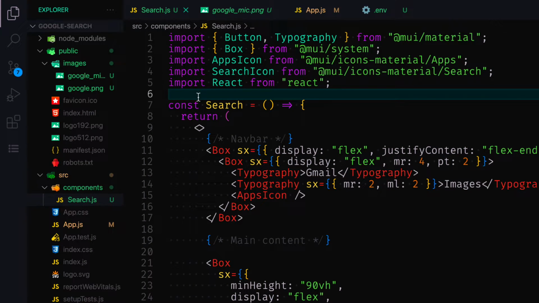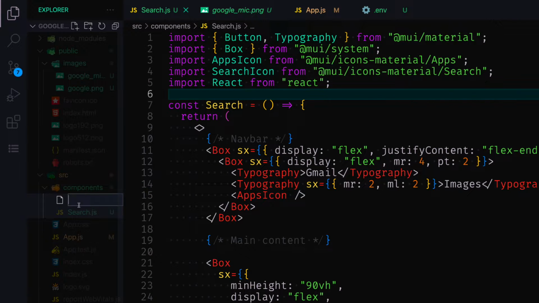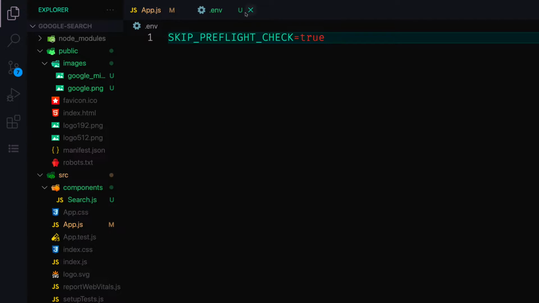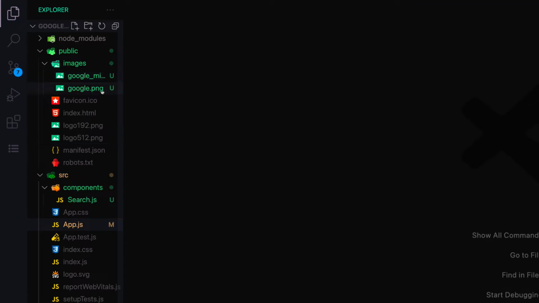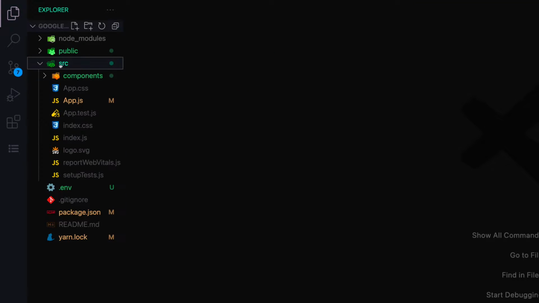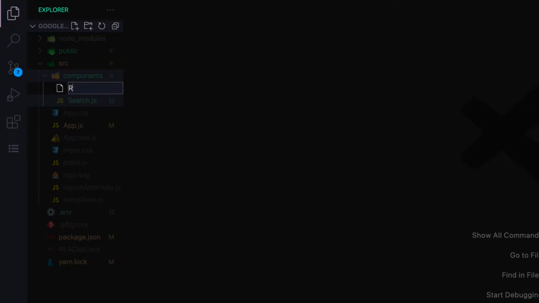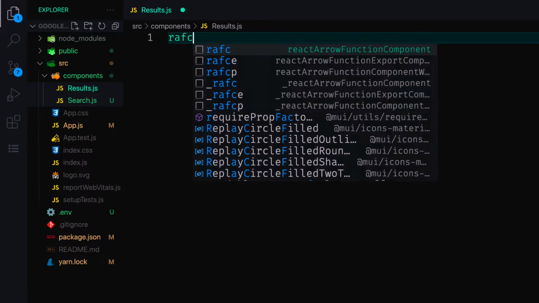Now we are done with the search, so we're going to create one component for the result. Let me close everything that we have done in this project, and then inside the folder, let's create one component called result.js. Cool.